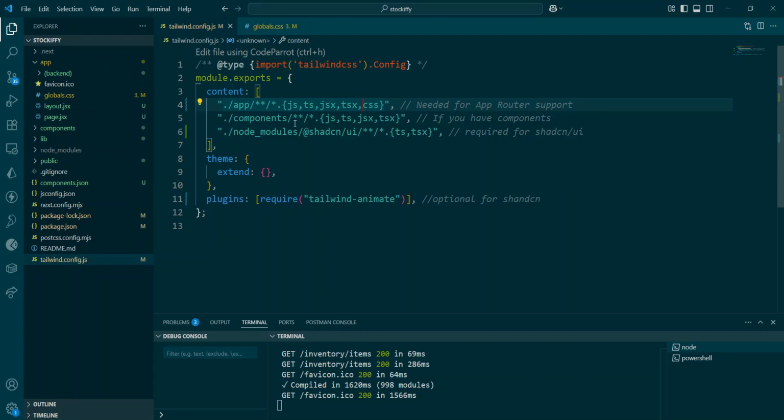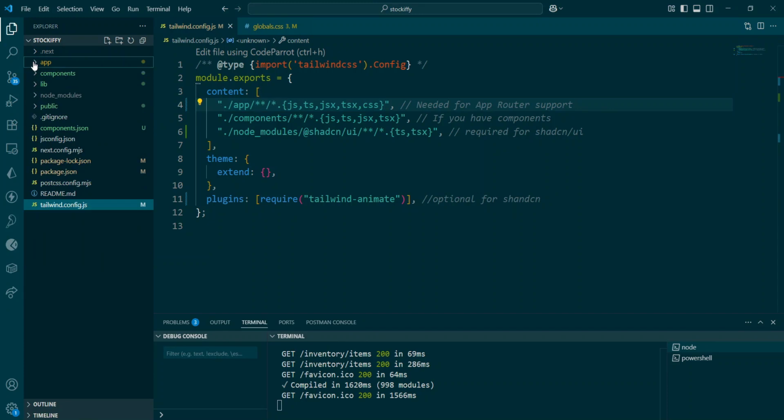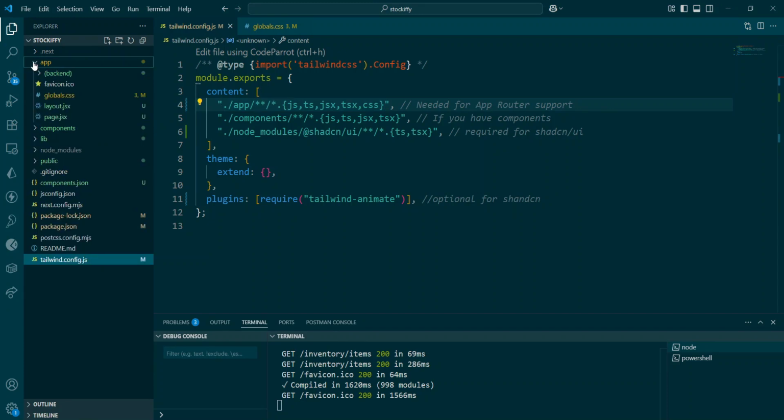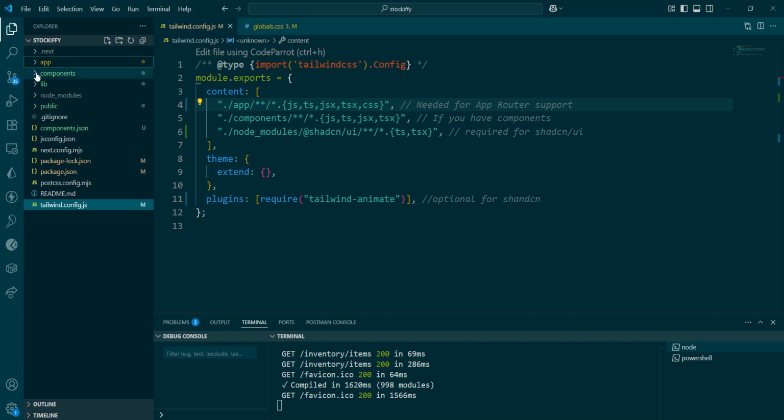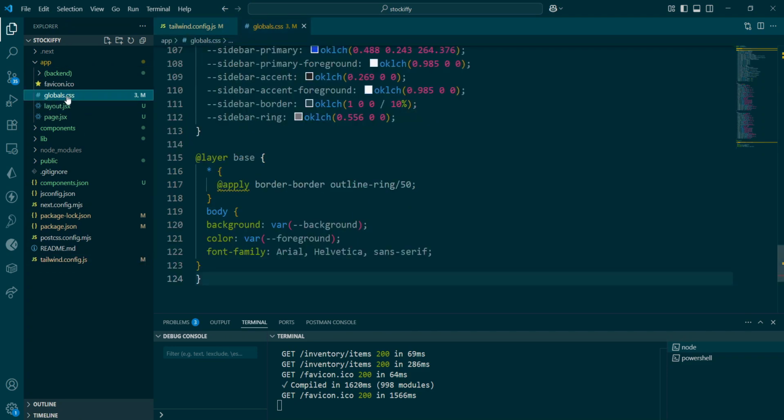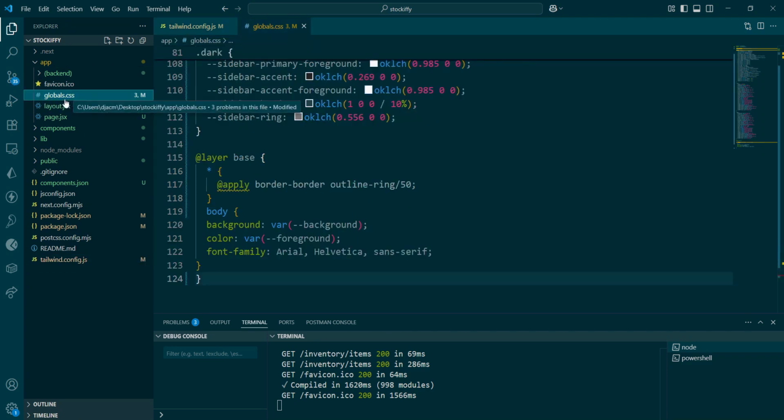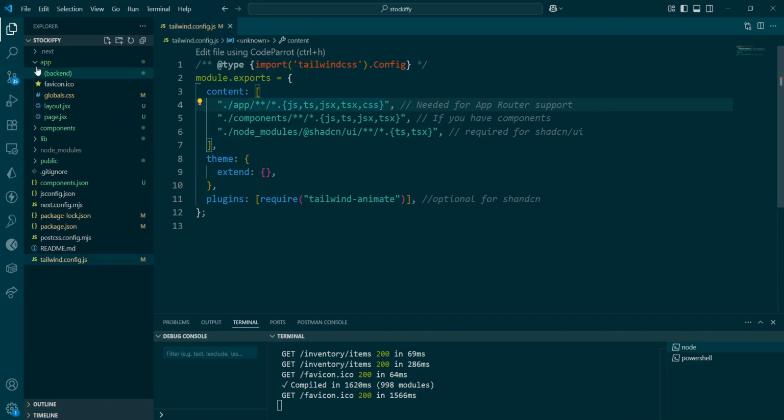So any file in this app folder, the extensions that we want the application to be able to use without a problem are .js, .ts, .jsx, .tsx, and .css. Since our global CSS is a .css file inside of it, that's why I added this.